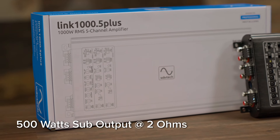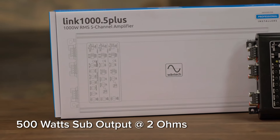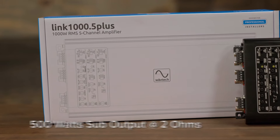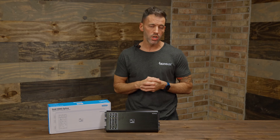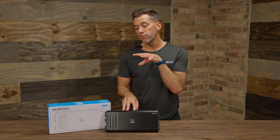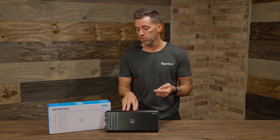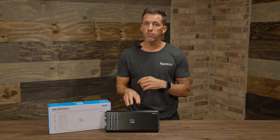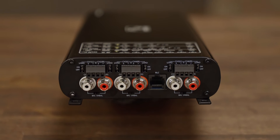Big power in this small footprint is going to give you 500 watts on the sub output, which is going to be plenty of power to run just about any sort of sub enclosure that you're wanting to run, and that's going to be at 2 ohms. On the front side of that, it's going to be a 4-channel amplifier, so you're going to actually be able to run your mids and highs. Or if you decide to run a high-power set of components and need more power for that front stage, you can actually bridge this into a large 3-channel amplifier.